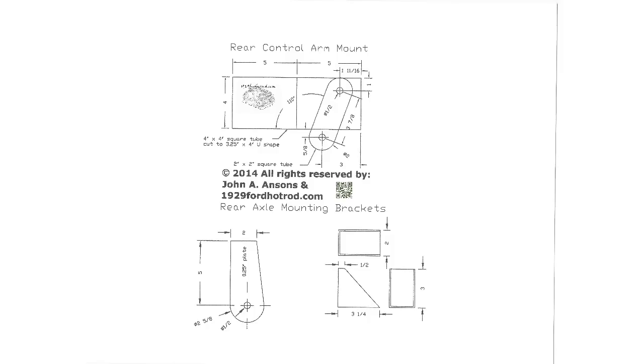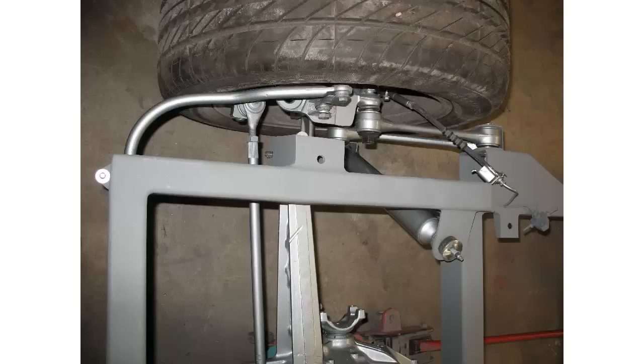This is a detailed view for the rear control arm mounts or dog bones and the mounting brackets for the rear differential. The rear of this chassis will fit neatly between the body rails of the Model A body. Once everything's assembled properly, the rear sway bar will not be touching the tire as it shows right now in the picture.